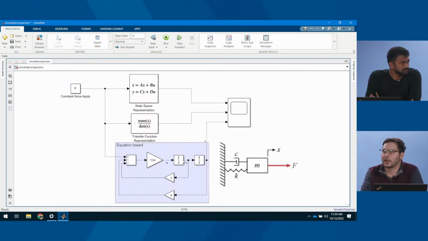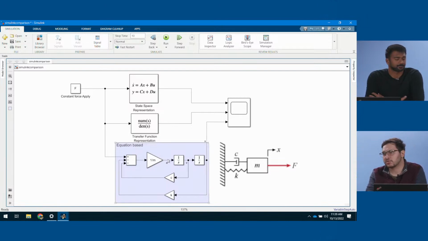But here, what I'm doing is solving for the net force, like if you were to draw a free body diagram and add it up. I'm dividing by the mass of my mass spring damper to get the acceleration, and then integrating the acceleration to get my velocity and my position.